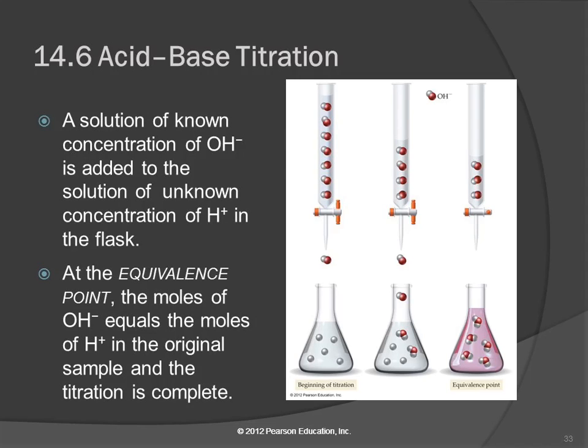In the titration, what we do is, here we're taking sodium hydroxide and we're titrating the HCl with it. And so here in the burette, we have sodium hydroxide. Again, the sodium is a spectator ion, and so we're just showing the hydroxide ions. So we add hydroxide ions to our acid solution, and they combine in that net ionic reaction to form water molecules. And so we add the hydroxide until it has reacted with all of the hydrogen ions.